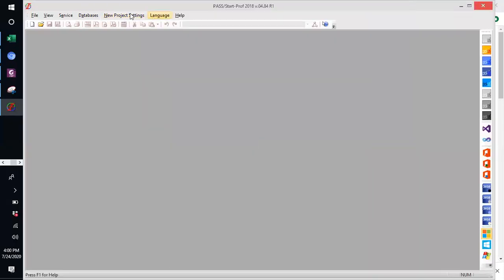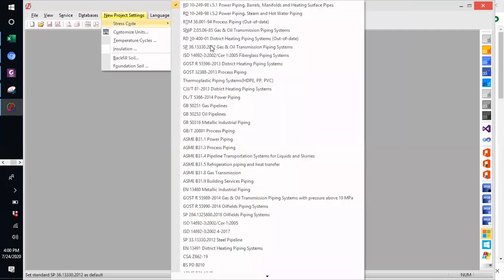These are all the stress codes that we have in Start Prof. You have the ASME codes, the German codes, the Russian codes, the Chinese code, and the ISO codes. ASME is American, but ISO is European. So these are all the codes you have in Start Prof.